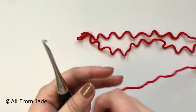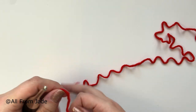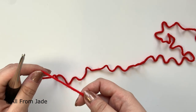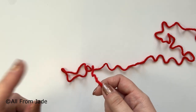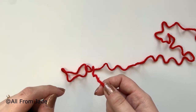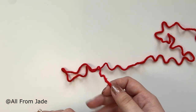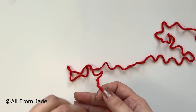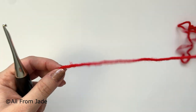If you know how to make a magic ring, and if you're not using the jumbo yarn, because it's really hard with the jumbo yarn, but if you know how to do it, you can do your magic ring. Otherwise, I'm just gonna put the link to my video where I'm showing you how to make a magic ring right here above. For this tutorial, I'm just gonna keep it really beginner friendly. So I'm gonna start by making a slip knot.